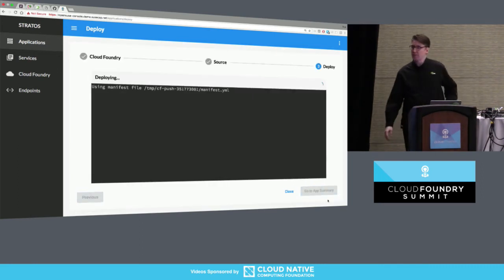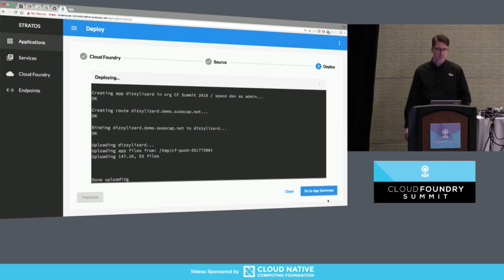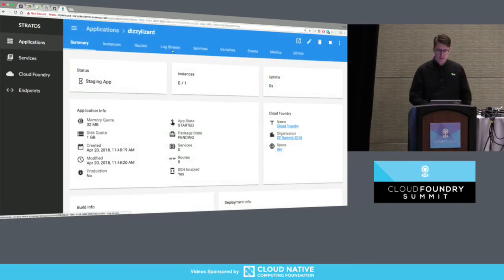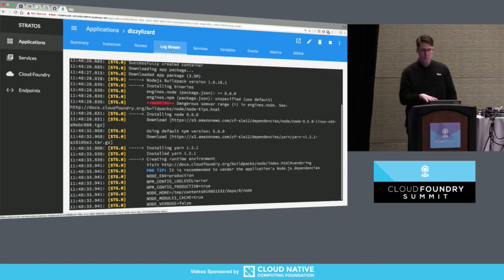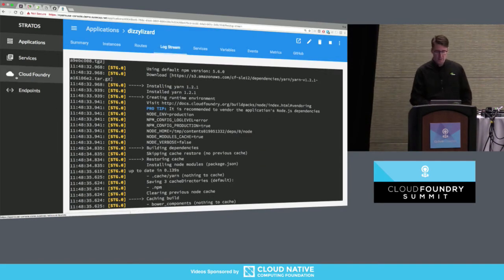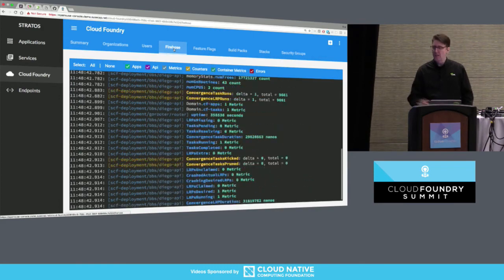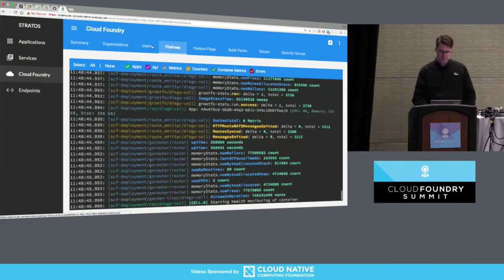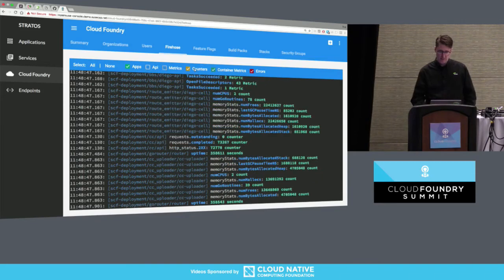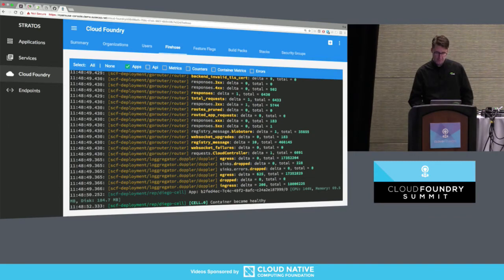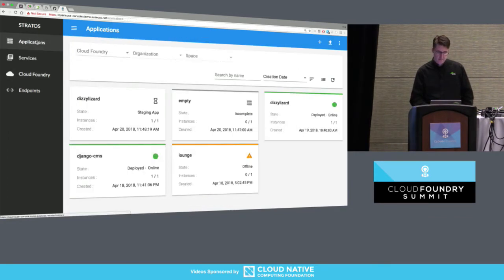This is using WebSockets to get the logging information, the stream of the staging process. And while this is happening here, it is also happening here. So even before we have anything else meaningful in that interface, we can monitor it here. And of course, as an administrator, you will see some of this information amongst the many, many things going by in the fire hose. I think if we limited it to just the apps, we might actually see some of those staging things happening at a high level. Seems to be done already. So, oh, which one was it? This one.